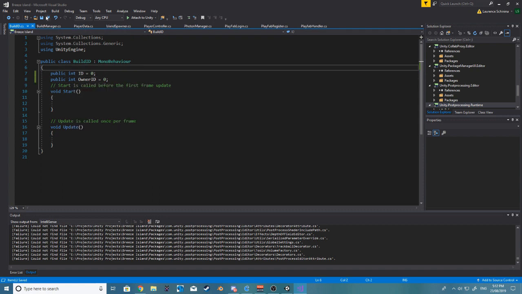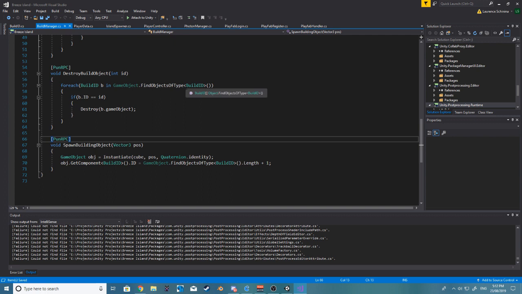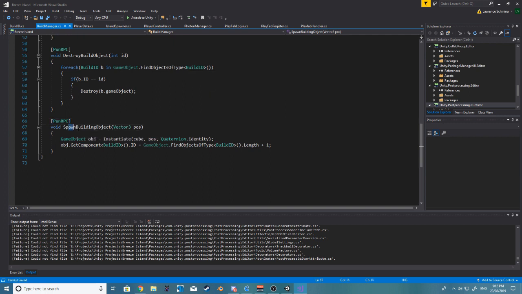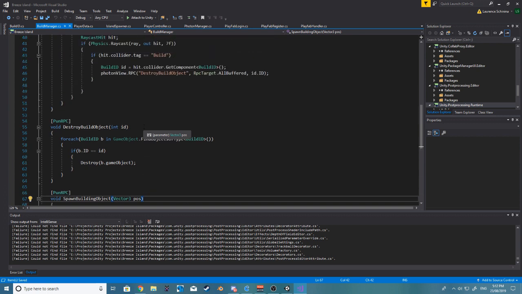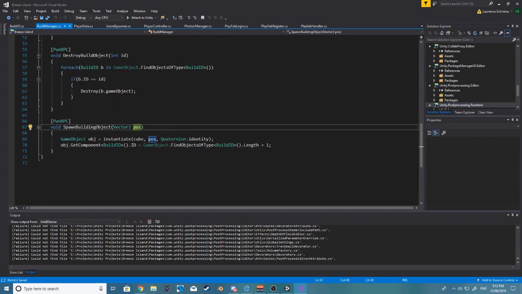Alrighty, so in our build manager, when we spawn a building object, we also want to set that owner ID. So let's just see what the simplest way is. I believe it would just be to make another parameter, make it int, and we'll just say owner ID.